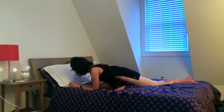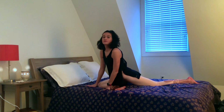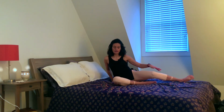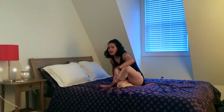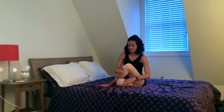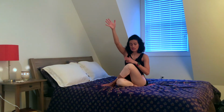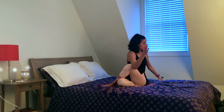Excellent work. Start to climb your way back up. We're just going to sit onto that right hip. Bring this foot back a little, and this left foot is going to come over towards the right side, setting up for a seated twist. So if you look like this with your legs, we want to bring opposite arm to the top leg. So my left leg is up, my right arm is up, and I'm twisting over towards the left.